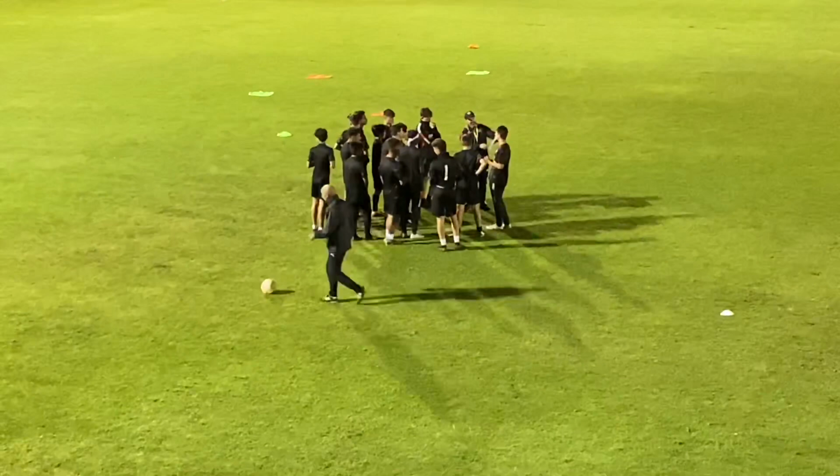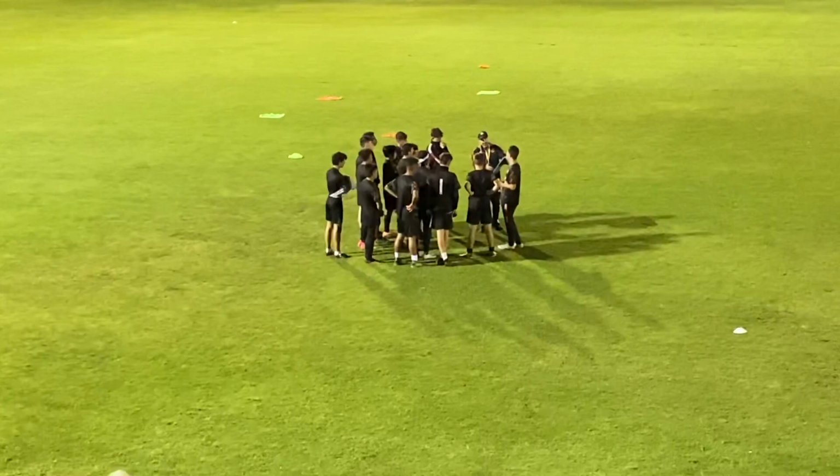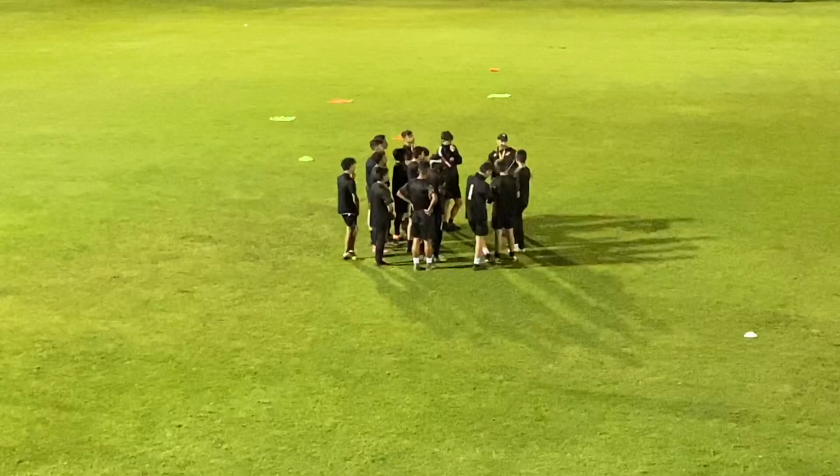The team with the goalkeeper has a big goal in front, so if we score a goal there, that's obviously one goal. The other team has two small goals, which you can see with the yellow cones. A goal in there is worth two goals. So we're going to play for 10, maybe 15 minutes. This is the final one.